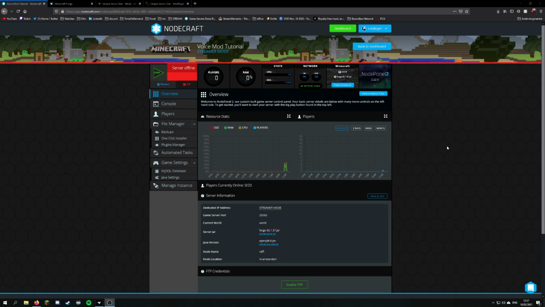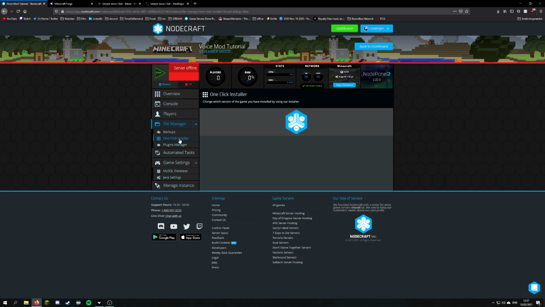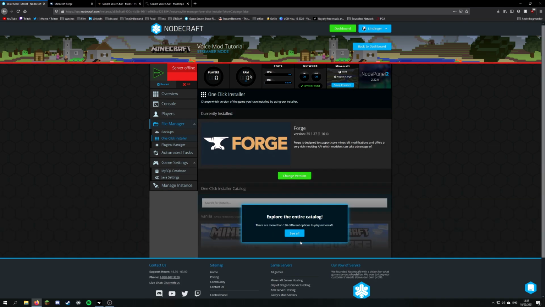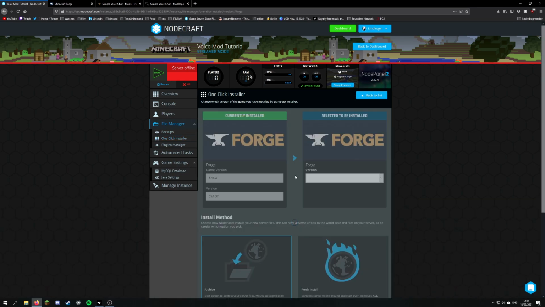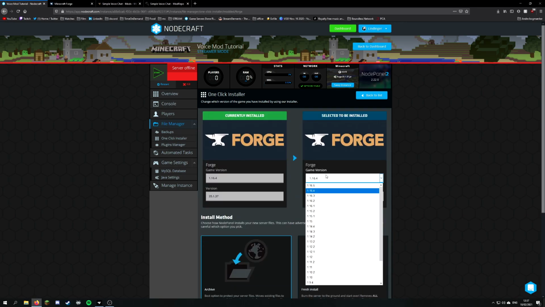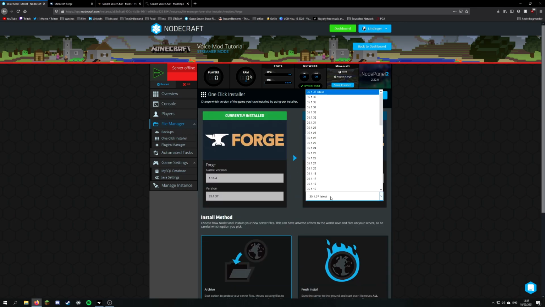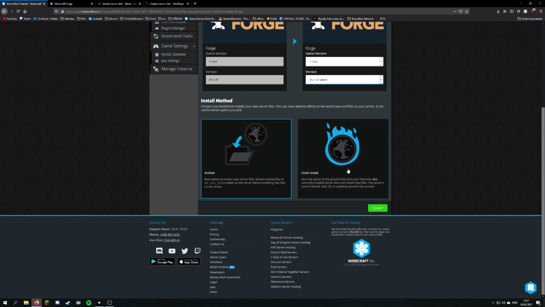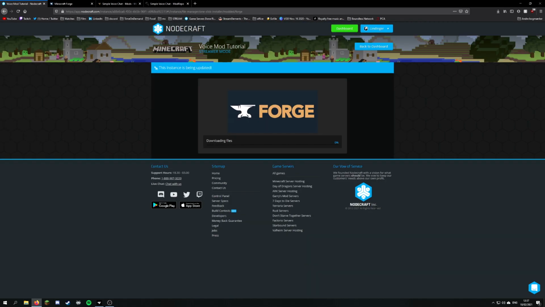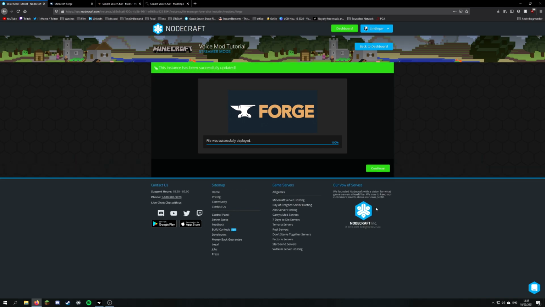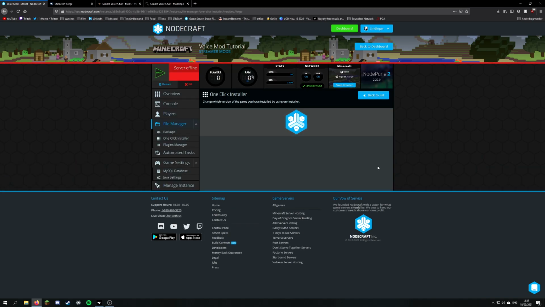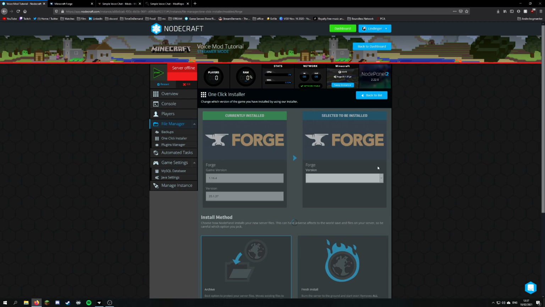So to start things off, I'll show you guys the simplest way to install it onto your server. I am using, as I said, Nodecraft for this. So let's just start a completely new server. Nodecraft has a really cool thing built in, which is called a one-click installer. So we're basically going to reinstall Forge. I want to have 1.16.4. We're going to use the latest version, and we're going to do a completely fresh install. So yeah, let's wait for that to go through, continue, and let's see.